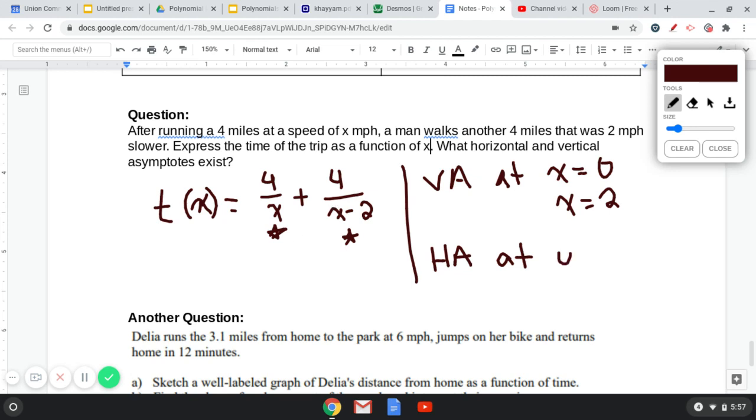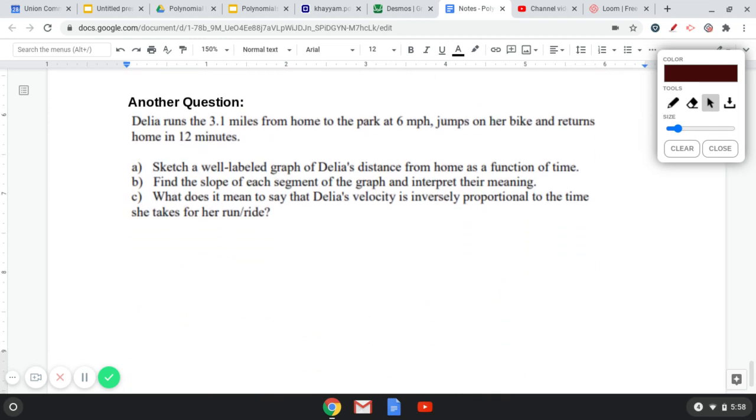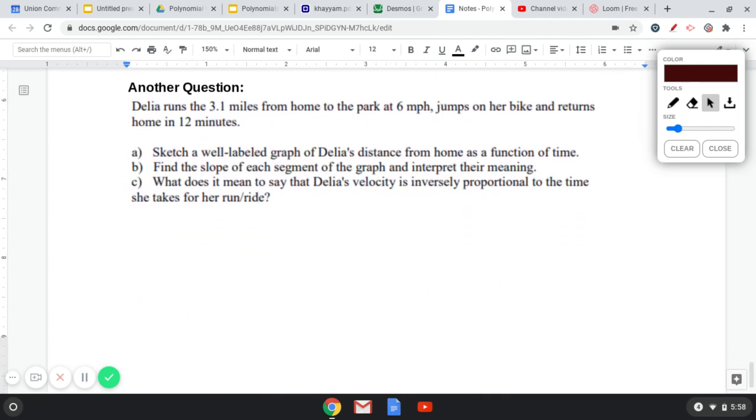Therefore, we have horizontal asymptotes at y equals 0 for both of them, which was shown on the graph when you graph it in Desmos. And that's it for that one. So we'll just go ahead and keep going here. Do the last problem, and then that'll be it for the video.